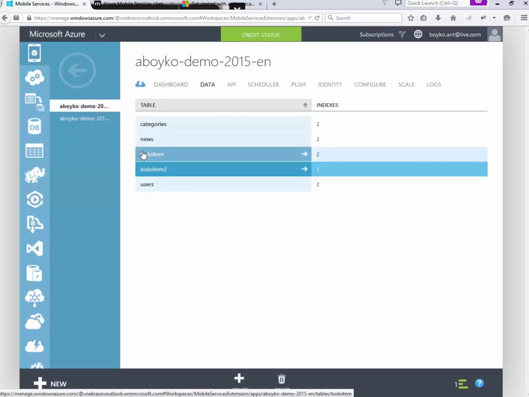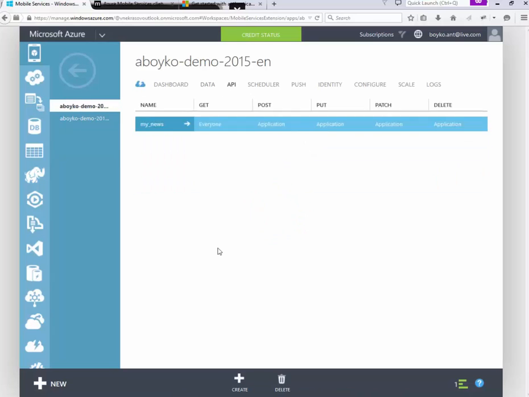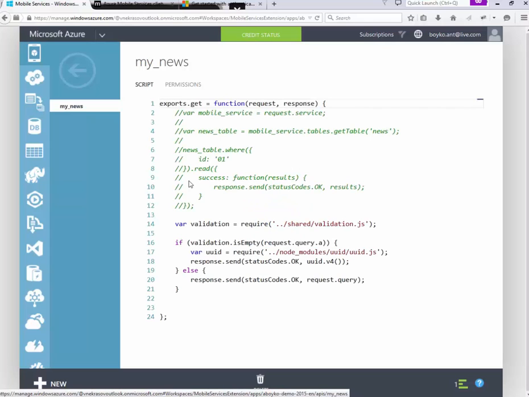Let's go back and see another demo. When we talk about API, previously we created this API, and as you can see, we have a lot of stuff here for our get method, but let's say that now we want to create the same for post.